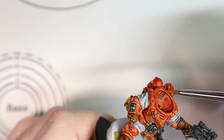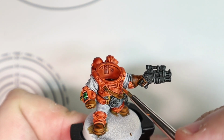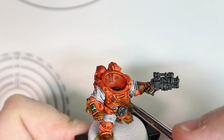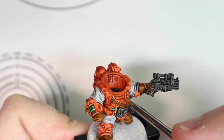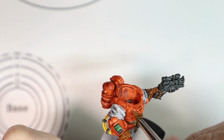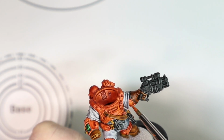Next, we're on to the best bit of the whole paint job, and that is making the orange pop. For the first layer, I used Troll Slayer Orange. If there's any wide flat bits, just get some thinned down Troll Slayer Orange and just paint it on, avoiding all the rivets. You can also edge highlight with Troll Slayer, so just catch as many edges as you possibly can. If there's any flat bits, just make sure that they don't look too dark if they're not meant to be in shadow. The more time you spend on this stage, the better it'll look.